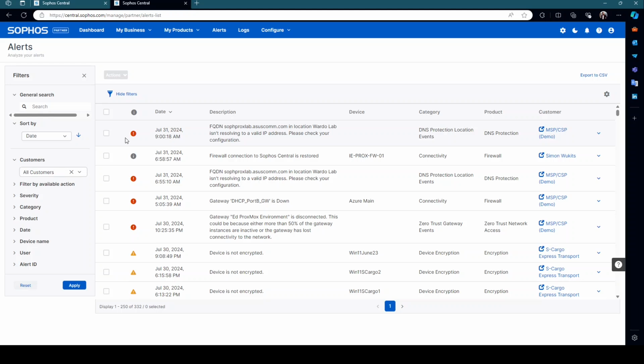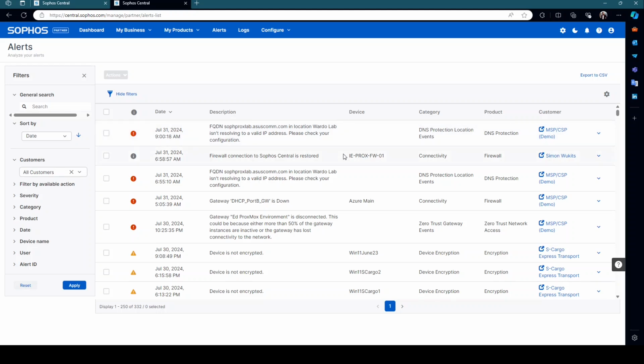The next thing we see is when this alert was created or popped up in the system, followed by a description of what is actually happening. Then we would see a device, if the alert is device specific. If the device does not have a name associated with it, like a firewall, for example, it would show us the serial number of the firewall. However, since we're working with names here, we can define these alerts and know where these firewalls would be.